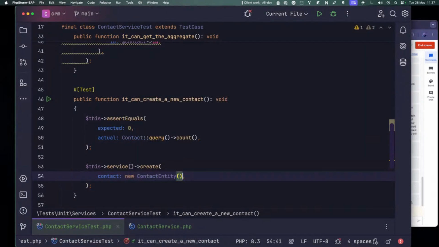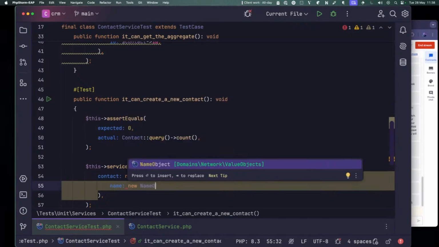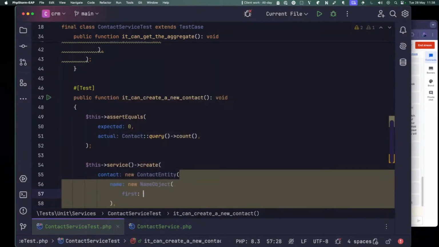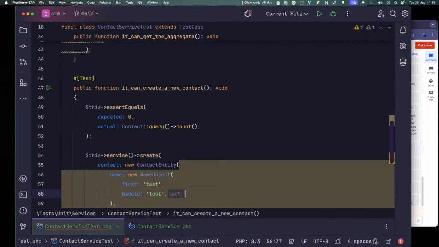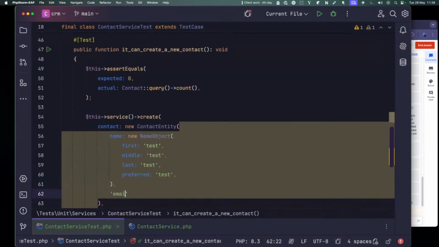contact entity. So the name is going to be a new name object. Where the first is test, middle test, last is test, preferred test. The email is going to be test at treble.com.